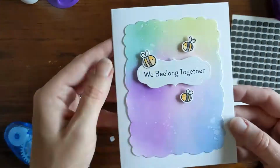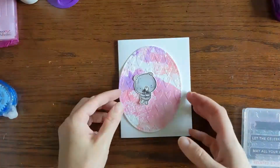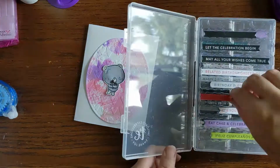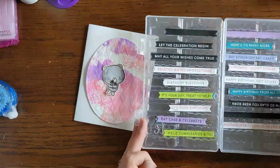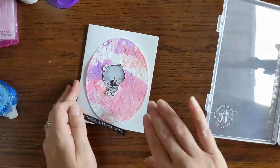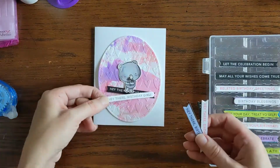Here, this was ink smushing. There's some shimmer to it, so I must have done some Perfect Pearls mixed in with Distress Oxides, I would imagine, and some ink smushing, and then I put it through a little cheapy embossing folder, I think from Joann.